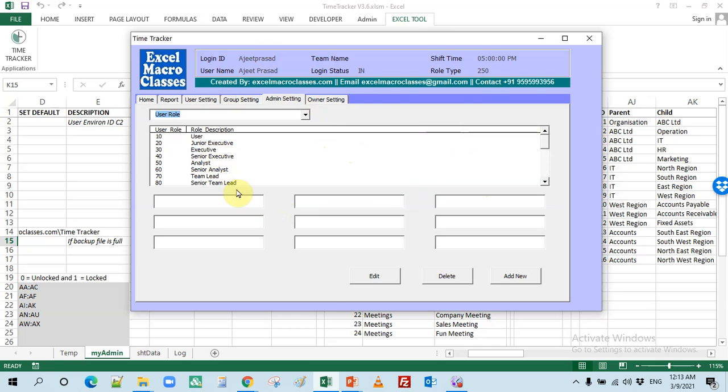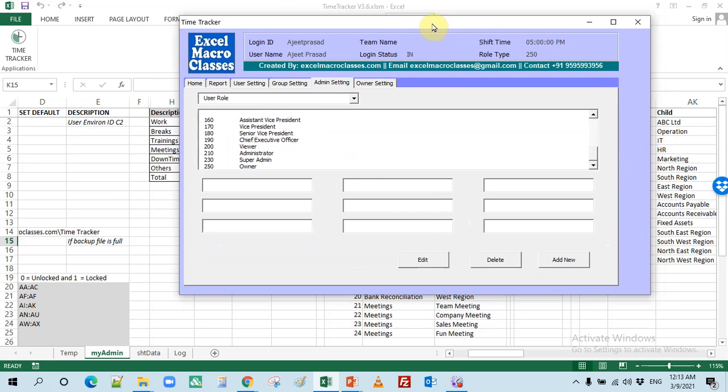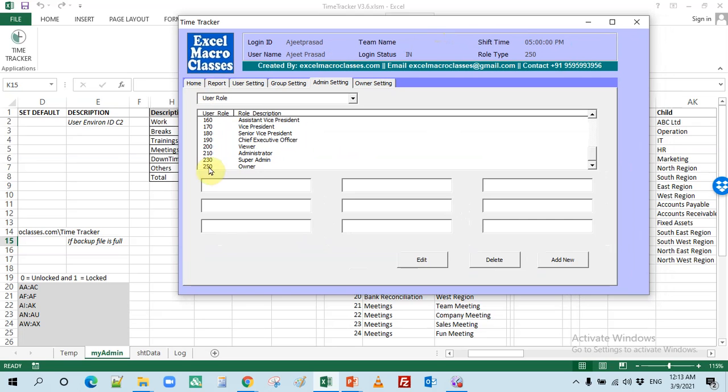And what kind of user roles do we have? I tried to keep all possible designations. Owner means whoever is starting this process; he will be the owner and will be able to do everything, and he can assign administrator, super administrator and viewer roles.